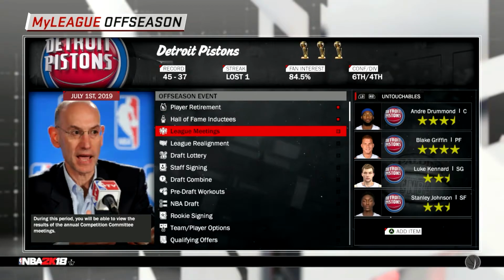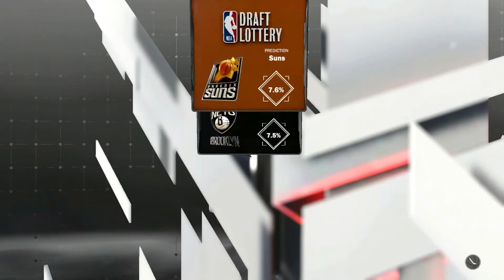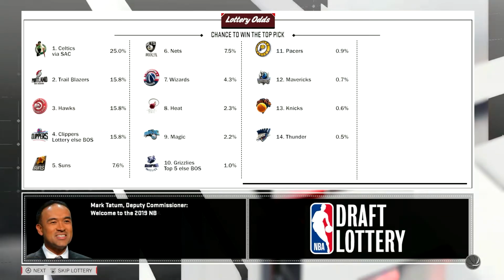This is the offseason where everything comes to a head. This is where we get our picks and we move up in the draft. Let's see where we're supposed to land.